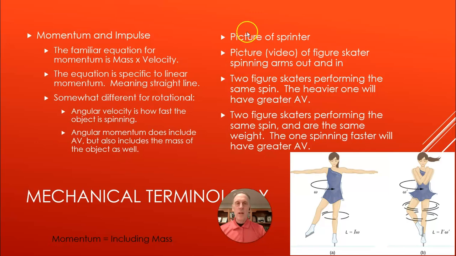And I'm going to get these out of here, the picture of the sprinter and the picture of the video, because I already embedded those in. You have this ability to kind of visualize this now, look at these long levers spinning and how that's going to change the angular velocity. As soon as she brings her arms in across her chest, she'll be spinning a lot faster.